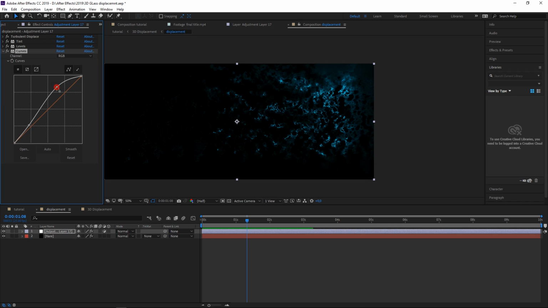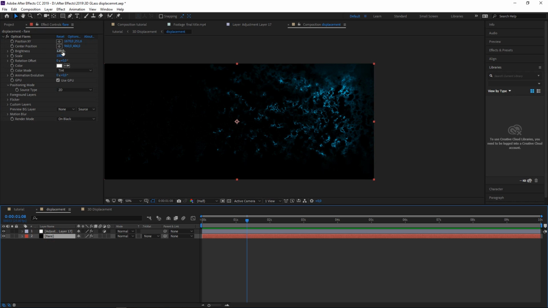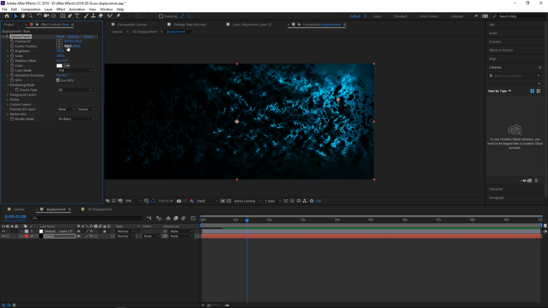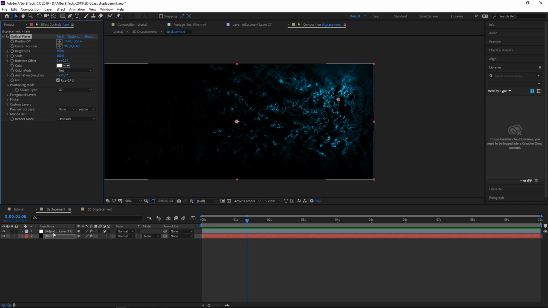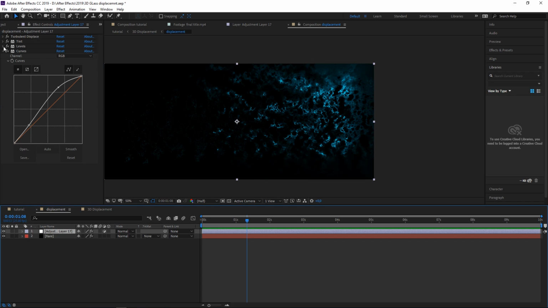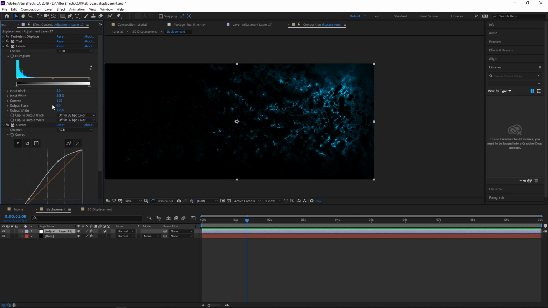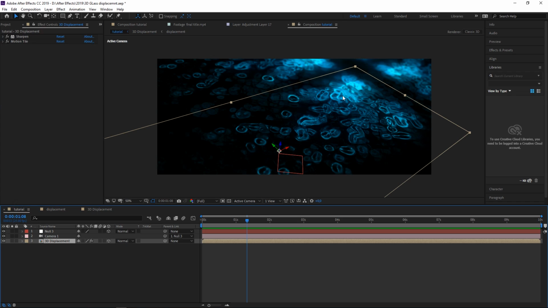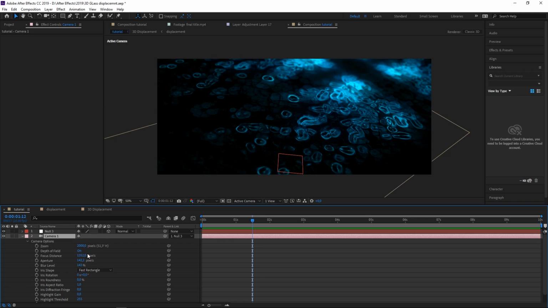There we go. Let's go to our optical flares. Increase the brightness. No, that's too much. About 150. Alright. And then let's go to the levels. Then we're gonna bring this to about 5. Alright, let's go back to our tutorial comp. And as you can see, we're getting some cool reflection in here. It's really amazing. Alright, and let's go back to our camera, hit AA, and let's play around for a focus point.